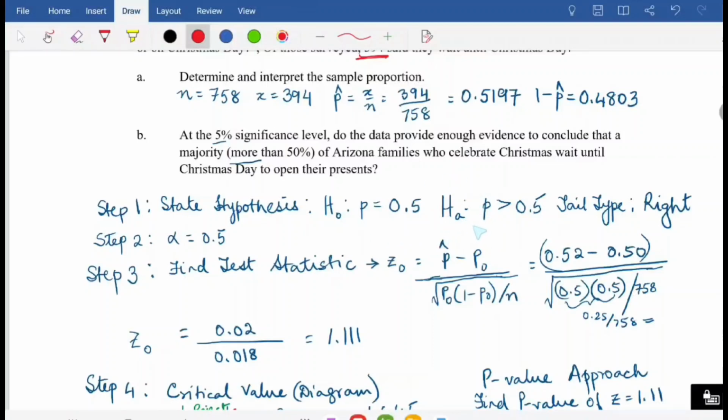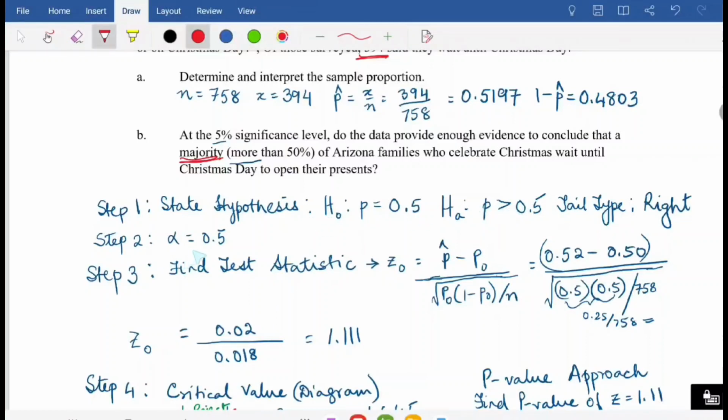An alternate hypothesis will say, no, the proportion is greater than 0.5 if it's a case of majority. Majority will be more than 50%. So P is greater than 0.5. Again, state your hypothesis in terms of the population, is what I mean. No P hats in stating the hypothesis. Now the tail type, it's a right tail test because we are using the greater than in our alternate hypothesis.